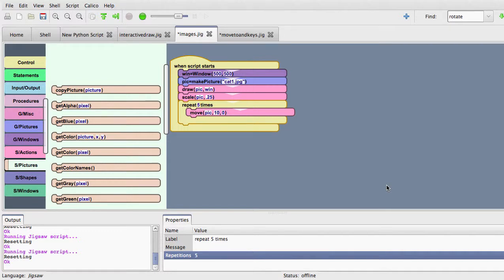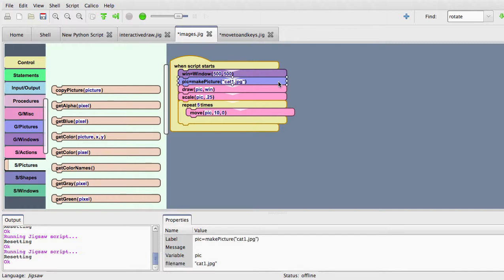Alright, so we're going to learn another little fun tool that you can use in the graphics program. You may want to use images from the web, or you may want to create an image in another piece of software like Photoshop or something. Maybe you don't want to piece together circles and squares and things like that, and you want to just make something in Photoshop and then bring it into Calico to move it around and use it in your animation. So you can do that, and I'm going to show you a couple of different things that you need to know in order to use these things.